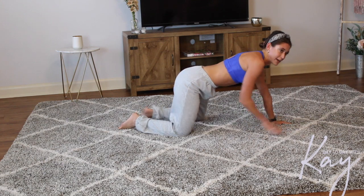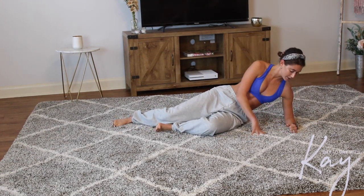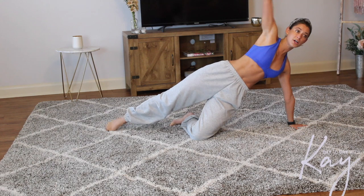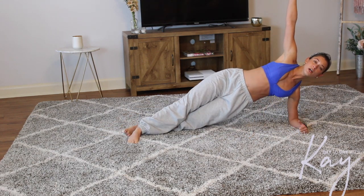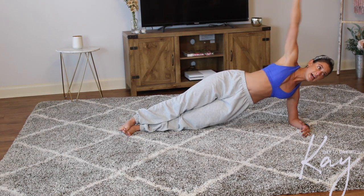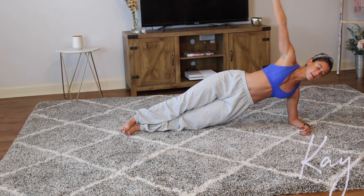Good. From here, we're going right into our side plank. Left forearm goes down, elbow under your shoulder. And then the hips are going to be stacked. Lots of modifications here. You can have one knee down. You can stay up here. You can come all the way into that full side plank. Top foot can come forward, okay? So hold it right there, right arm reaching up towards the ceiling, and then sweep it up and over your head. Bring it right back up to the ceiling.